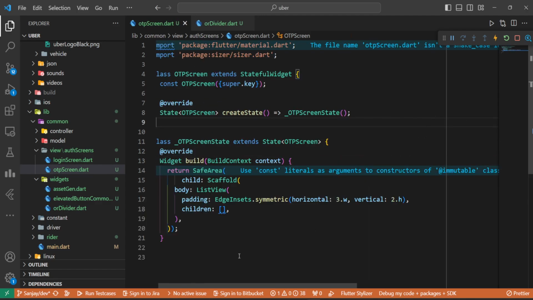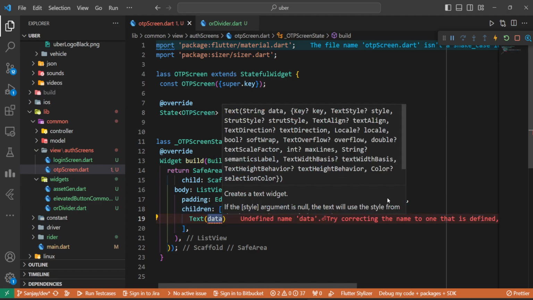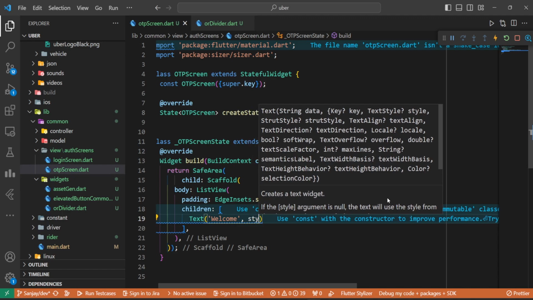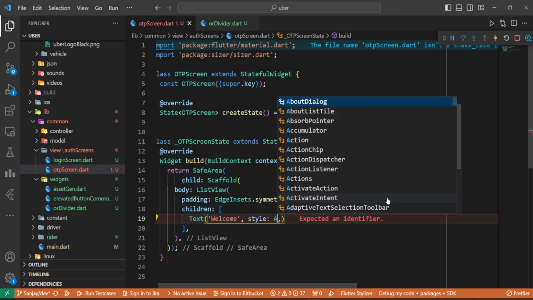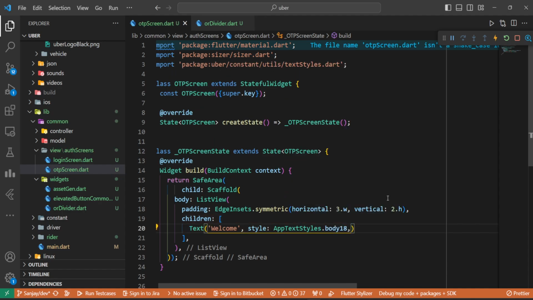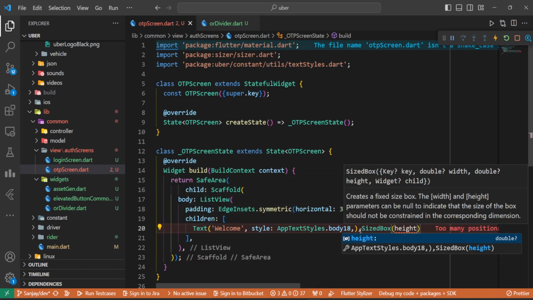Let's save. Yeah, so first thing we're gonna go with that welcome text. Here it will be welcome, and the styling is going to be app style body 18. And then we want to introduce a little bit of free space here, so we'll go with sized box with a height of 2.h.